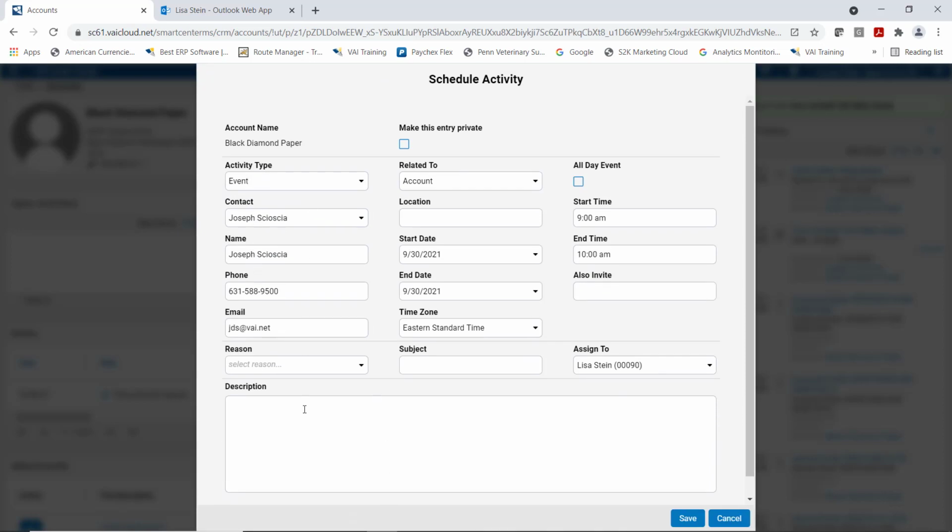Again, it pulls all the contact information in, and obviously I can change my contact. All right, but here's all my contact information. And let's just say it's 9 to 10, and I'll leave everything pretty much default here. Just information requested, meeting with Joe. Okay, and I'm going to say save.